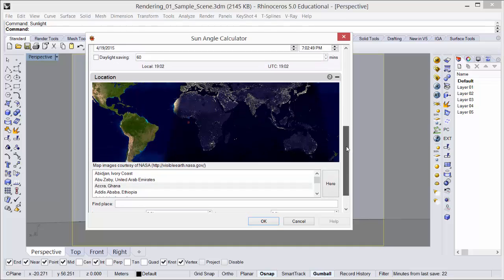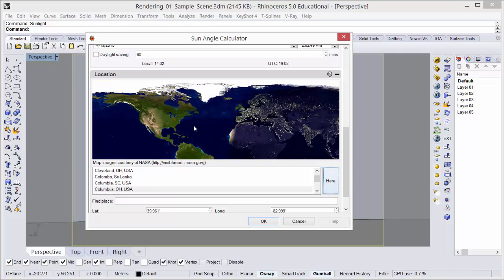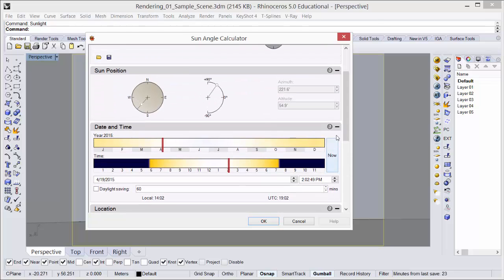If your IP address is correct, if you click here at the very bottom of this window, it will zoom you to your location. I am, of course, in Columbus now, and I can also, if I scroll up, hit the Now button, and that is going to set the month, the date and the time of day.